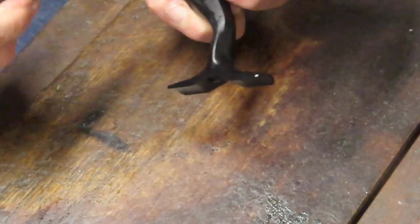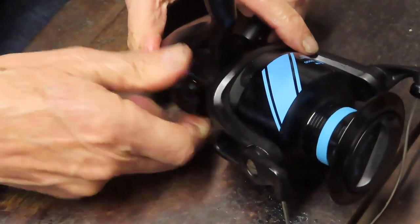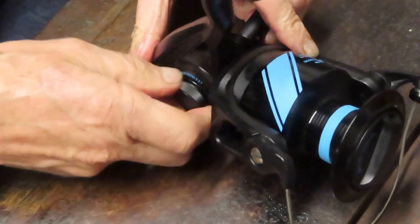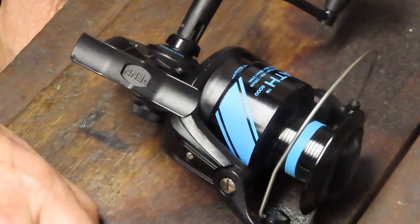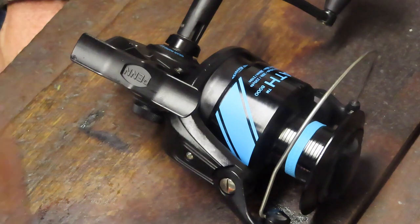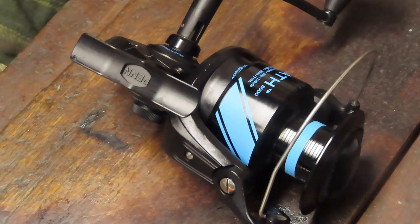Overall, I think this is a good entry in the market and I would encourage you, if you're looking for an entry-level saltwater 8,000 size spin fishing reel, give this one a try. And if you find yourself wanting Penn Fierce or Penn Battle performance, go ahead and throw the bearings in there and change over the drag washers. But other than that, the Penn Rath 8,000 — nice reel. I hope you've enjoyed that. If you did, please like it. To all those that are first responders and essential personnel, thank you for everything you've been doing to keep us safe during the pandemic. And to everybody, please stay safe, stay well, and stay watching. This is Dennis with Second Chance Tackle — have a great day.